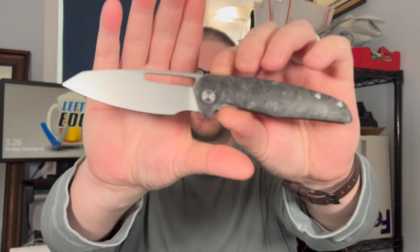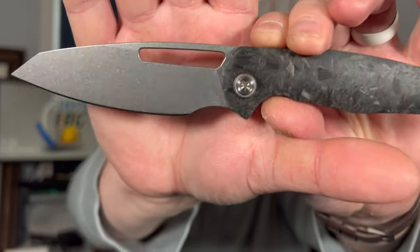Yeah, that detent is absolutely dialed in. That's one of the things, man. I trust Artisan with a detent. This was made by Artisan Cutlery. Look at that M pivot right there. Holy shit, this is awesome. See, this is why you gotta wait for stuff, guys. It's worth it, you know?